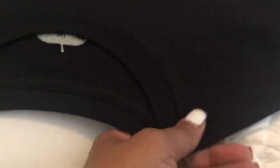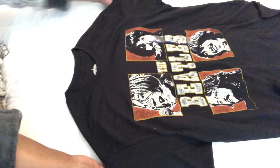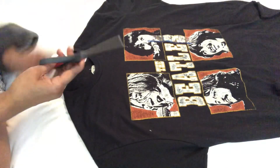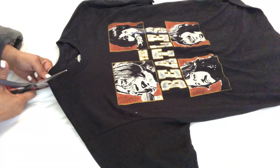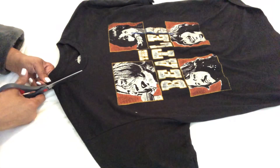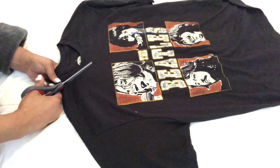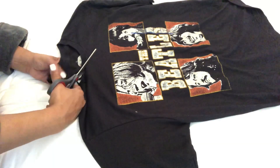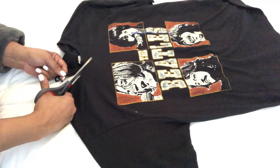This is the area that we're going to cut out. I know how I like for my shirts to look, but I would suggest trying the shirt on and eyeballing how deep you want your cut to be. I normally start with cutting out the neckline and then make it deeper to achieve the look I'm going for. I always buy my graphic t-shirts one size larger — this one is a large — because I like the oversized look. Just remember, when you're cutting out the neckline you're also cutting out the back of the shirt, and sometimes the back will be a little deeper because of the way t-shirts are cut.